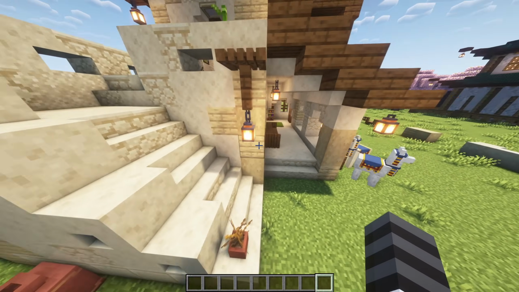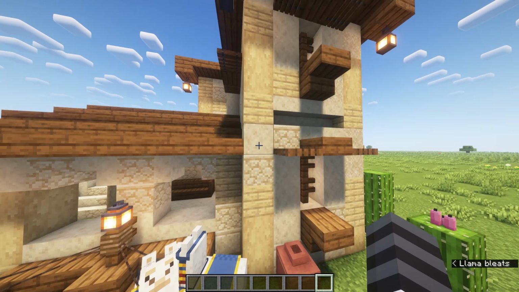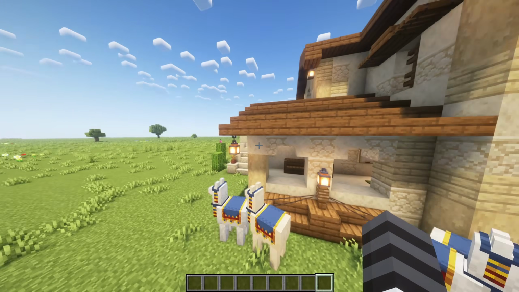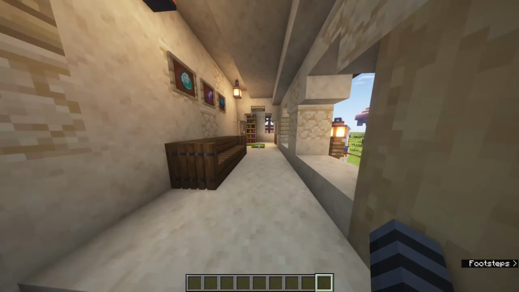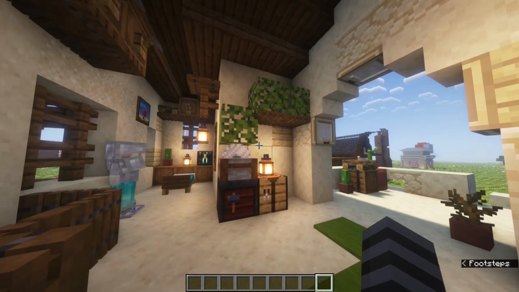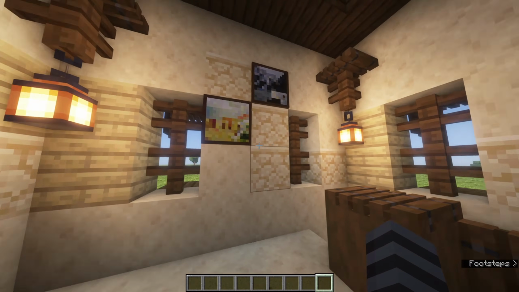These are pretty easy to get in one go, but as you can see here, I used birch because they do have quite a similar shade to give more roughness to the house itself without having to go crazy with the color scheme, especially this one because it's a desert build, and desert builds tend to be a lot more monotone. So as you can see here, even on the inside, you can tell that I broke up a lot of the smooth sandstone using the normal sandstone.